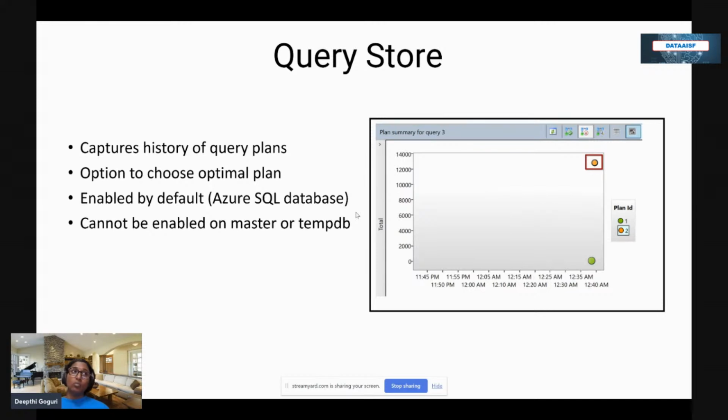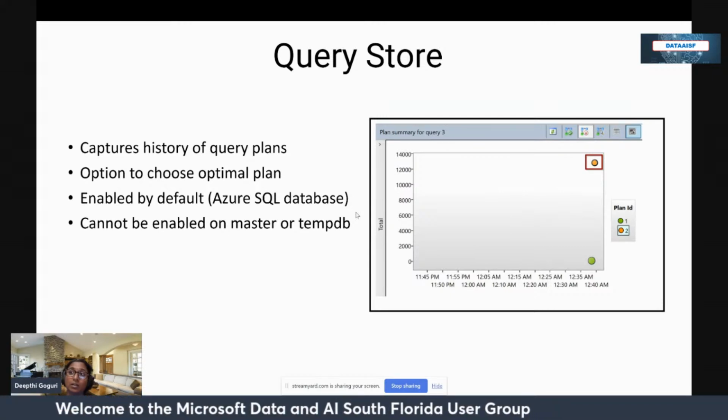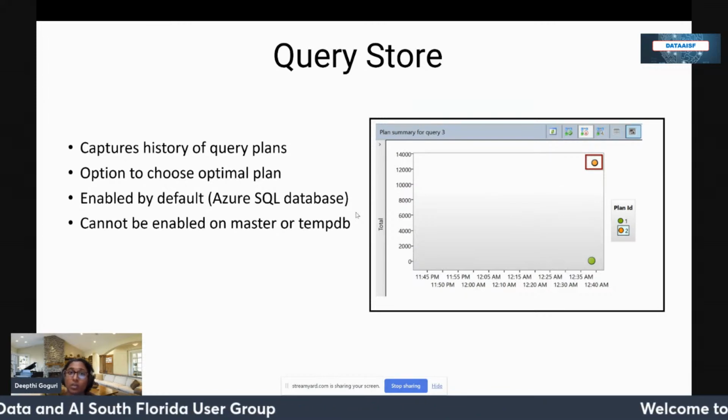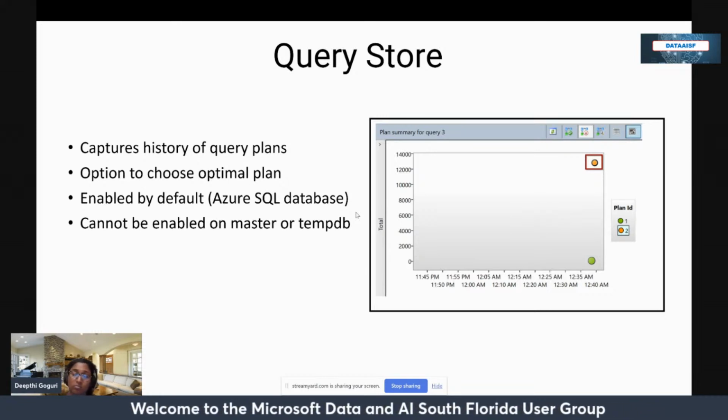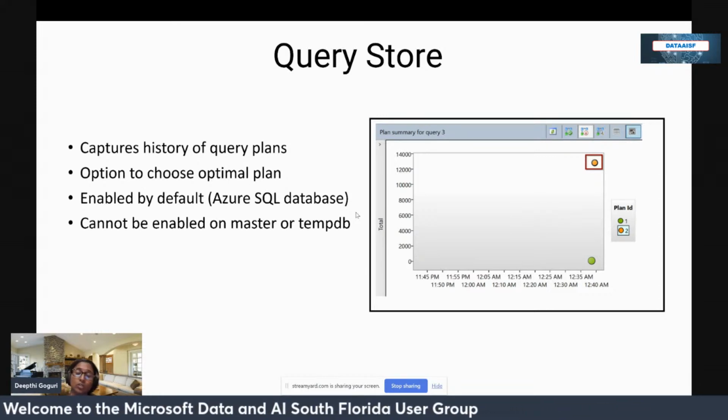Or if you flush out the plan cache, or if the plan cache is full, then SQL Server will automatically remove the least used execution plan anyway. So your plan might be gone, and the SQL engine will again generate a new plan whenever you execute it the next time.